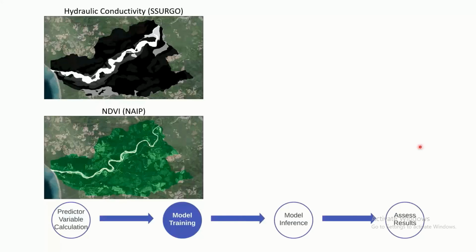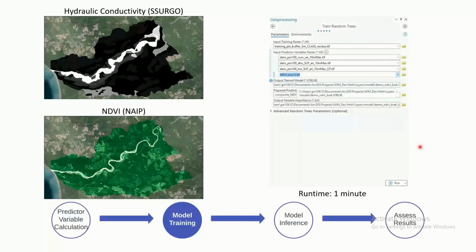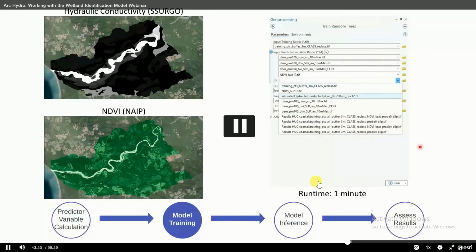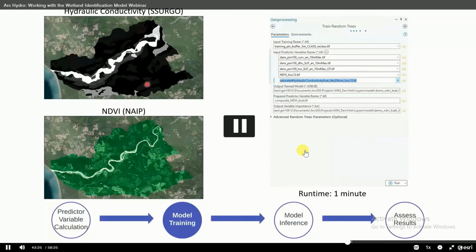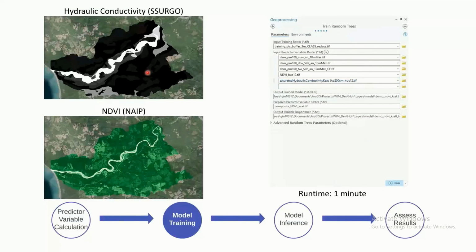These two inputs may not be best for all study areas, but here we're going to go ahead and apply them. And to do that, WHIM makes it very easy, again, to include additional predictor variables. You just have to ensure that these are rasters and that they are resampled to be the same resolution as your input DEM. And then all we do is add them to this drop-down list.